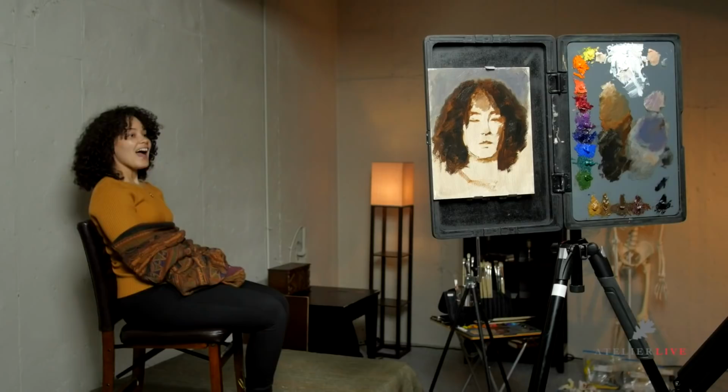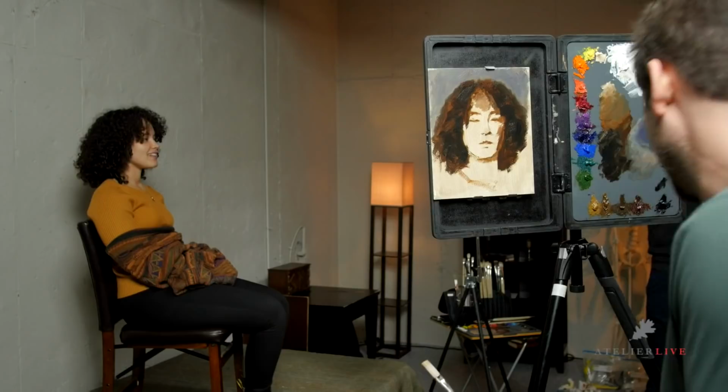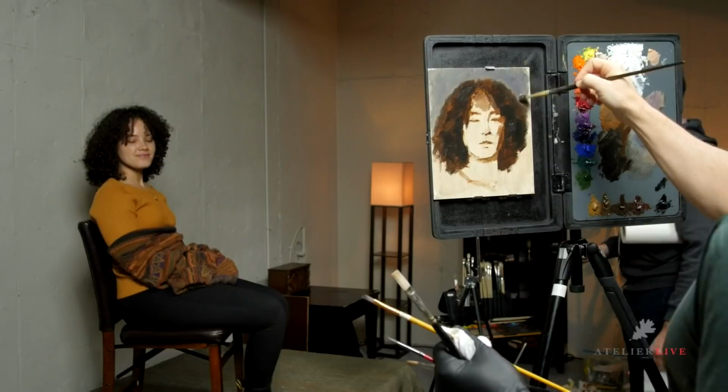So whenever I can, I always want the model to see them at a stage before, so that by the time it gets to the end, I'll be impressed. Because always at the very beginning, it's like, oh. After 3 hours, I'm worried your expectations will be too high if you don't see what they look like and what mine looked like in the beginning. That's a smart move, man. We might need to do that midway through. You're supposed to do it the first 20 minutes. You're supposed to do it at the first model break.